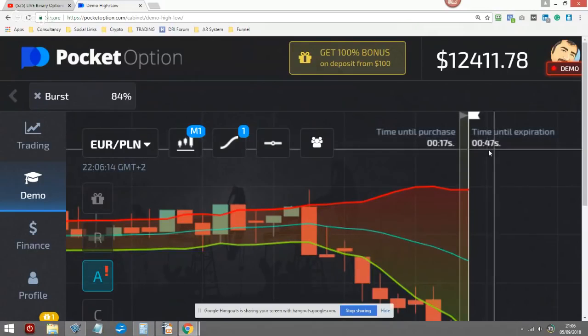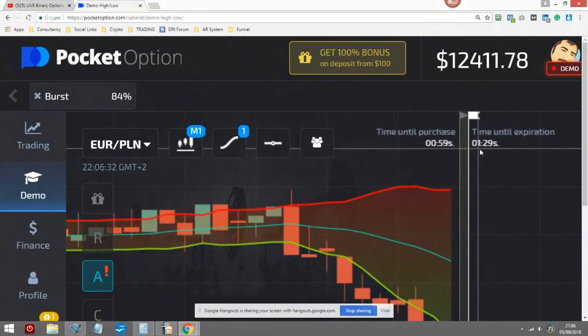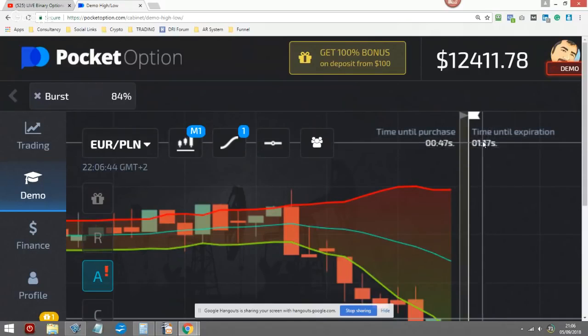Now sometimes, again, this is a little bit confusing, but sometimes it'll be 40 seconds, 39 seconds, and then sometimes it'll be 1 minute, 20 or 30 seconds. So you'll see in a minute it'll change. See, now it's gone to 1:29. It's the seconds that you're looking at, so make sure that those seconds get down to about 5, 4, 3, 2, 1, and make your decision in that 5, 4, 3, 2, 1 time.